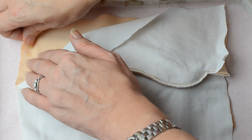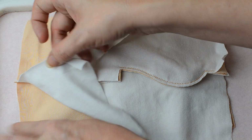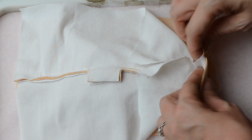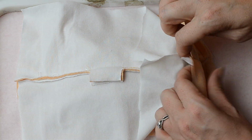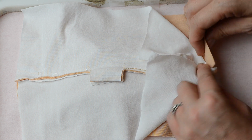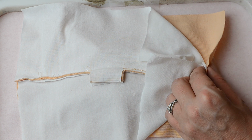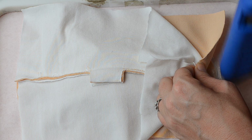And what I'm doing here is I am actually hot gluing down first the flesh color layer because everything's kind of loose. And it's much easier to get everything centered if you actually start at the butt. Because you have that curvature and you want to make sure that you're lining up the straight part that was stitched at the bottom where the butt is to the torso.